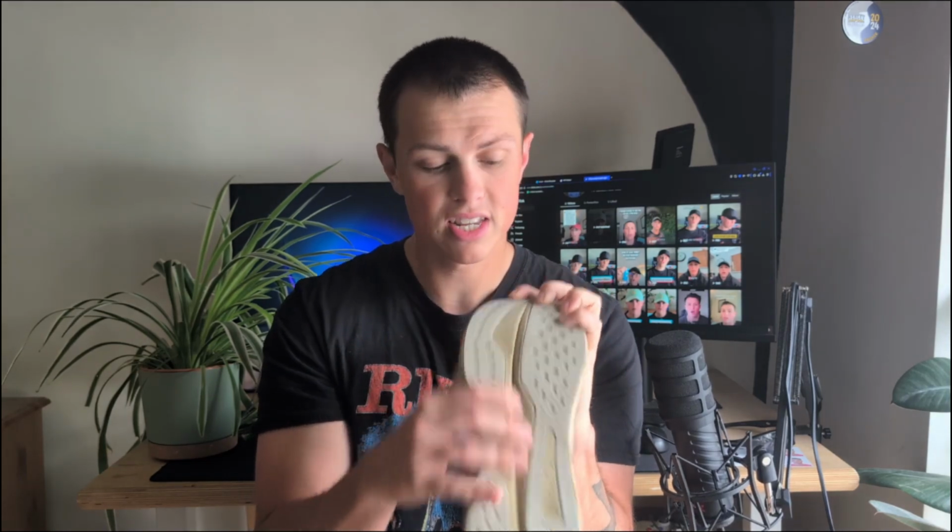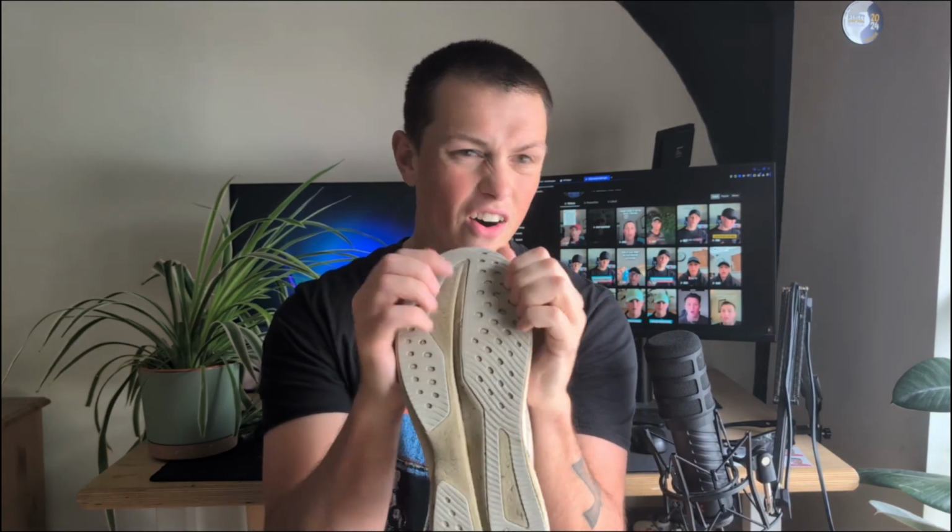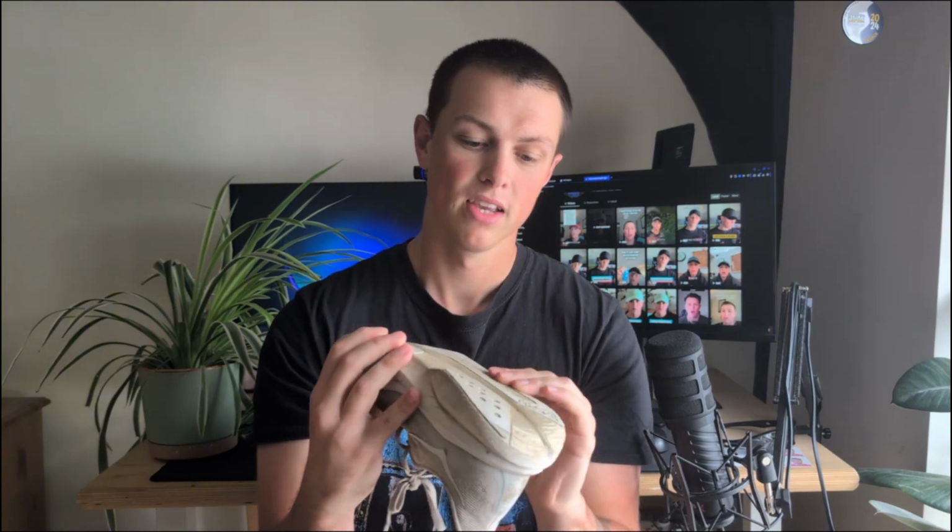Now, I've worn this on light trails, roads, grass, some slightly more extreme terrains. And yes, it is worn down in the soft foam, as you can see here, but this nicer, harder bit on the sides, this slightly elevated, slightly raised thing, it's really close to when it started. And for a Hoka, that goes a long way.